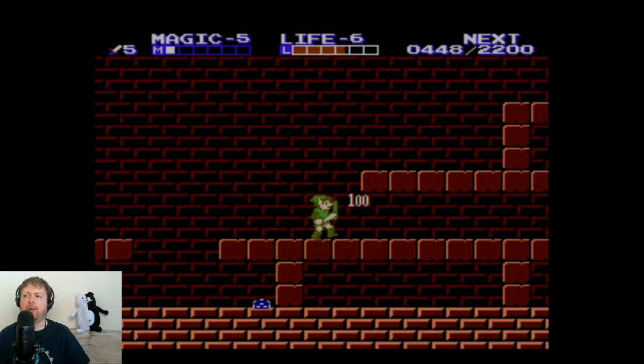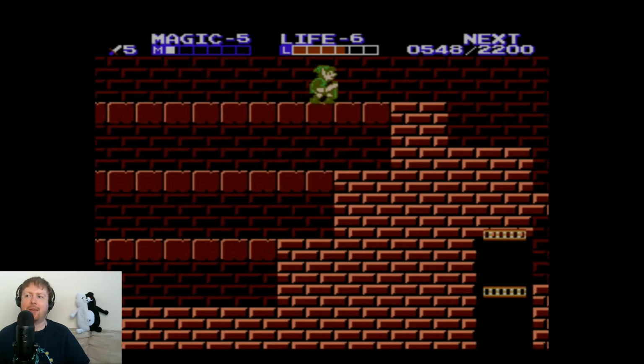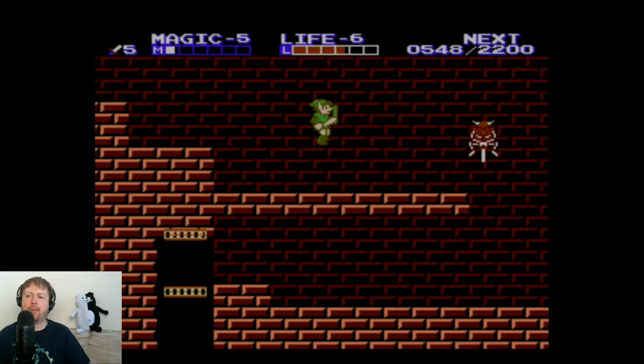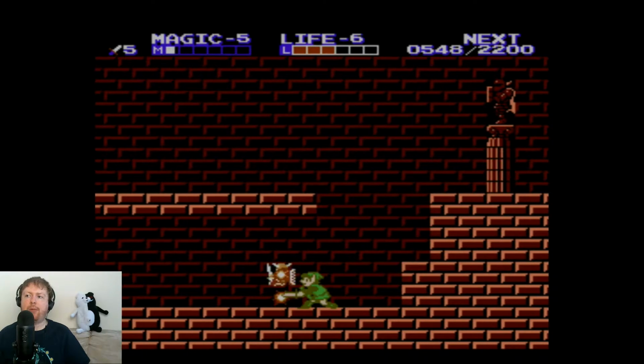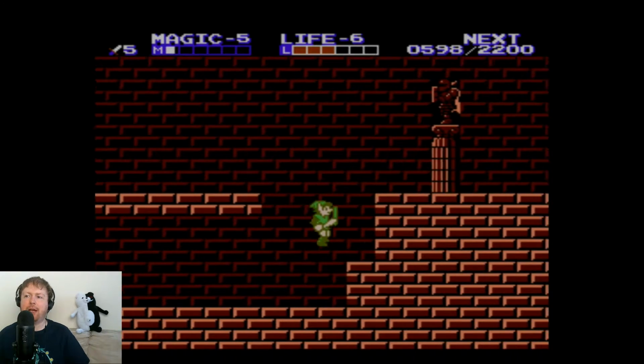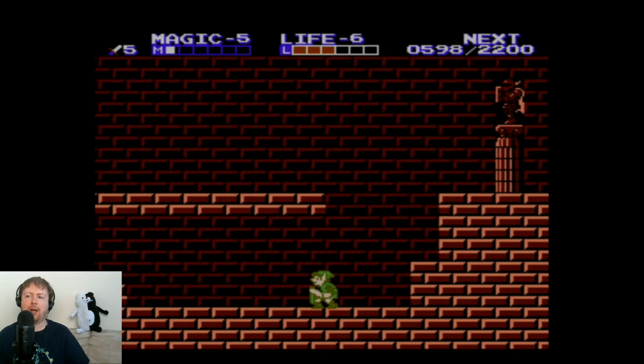Alright, so there we go. So another red knuckle down. And look at that, we made that jump the first time. Again, those jumps are kind of annoying. So we're going to kill this skeleton here. Now, we don't actually have enough magic, but if we jump up here, there's a couple enemies over there, not much over there. So we're actually going to go this way instead.